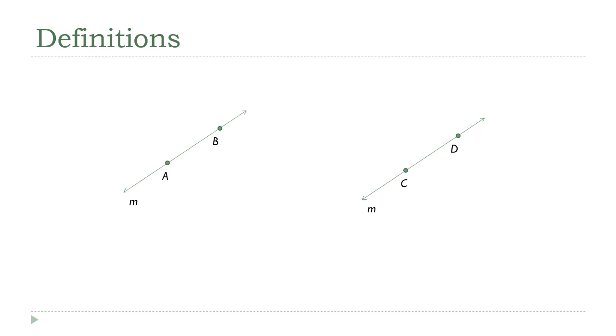If we take a line and take two distinct points on the line, then everything in between those two points is what we call a segment. The way we write a segment is very similar to how we write a line. We have the two endpoints and put something that looks like a little segment over it.